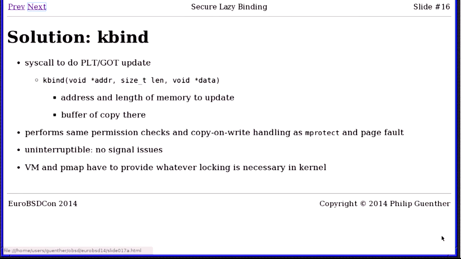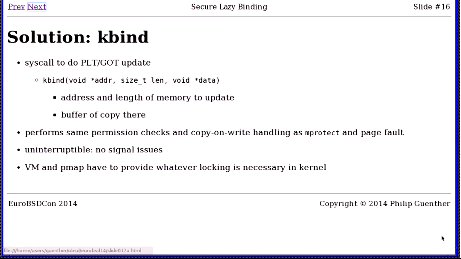And then in the kernel, it has to do the same sort of permission check. It still does basically the same checks that mprotect would have done and that the copy-on-write handling would have done. It has to, for instance, make sure that if this page was copy on write, it has to clone it and resolve that. It has to make sure that if you didn't actually have write access to the underlying page because it was from a read-only file, it'll break your fingers and things like that.